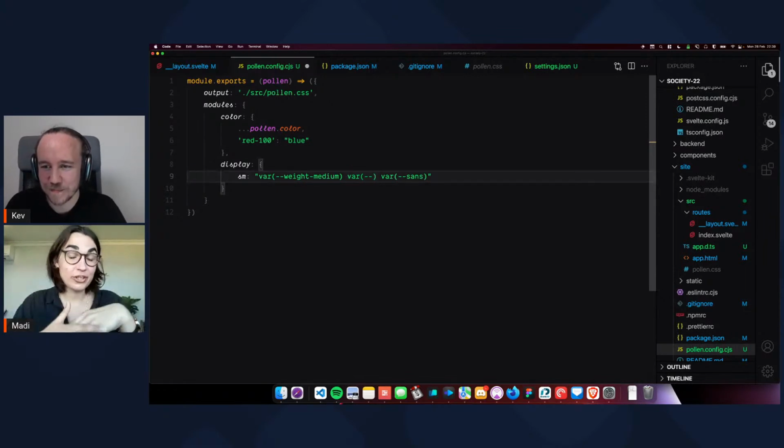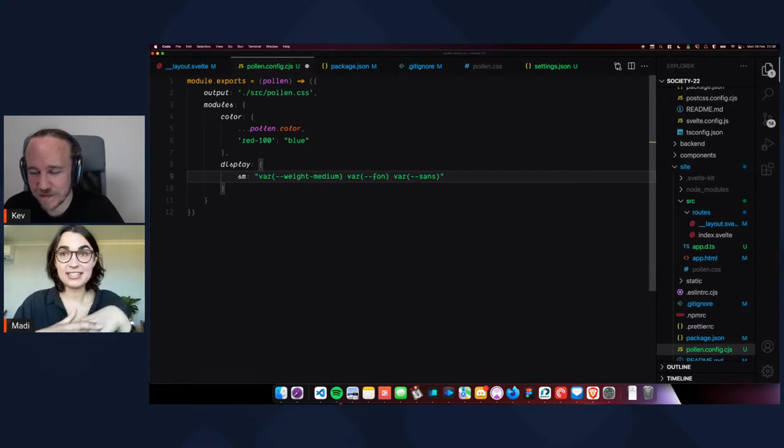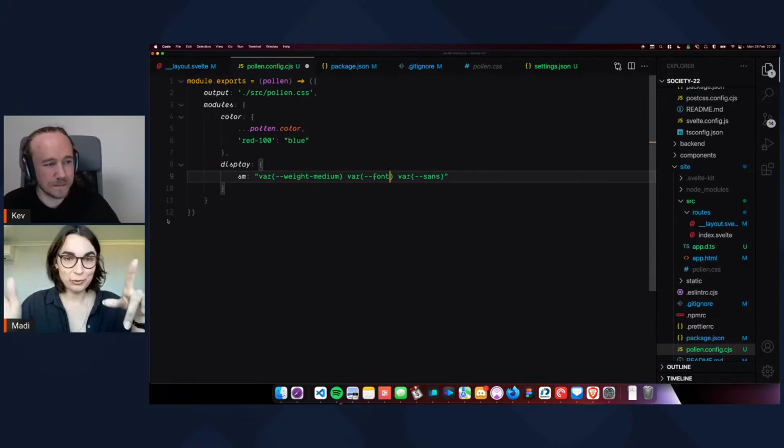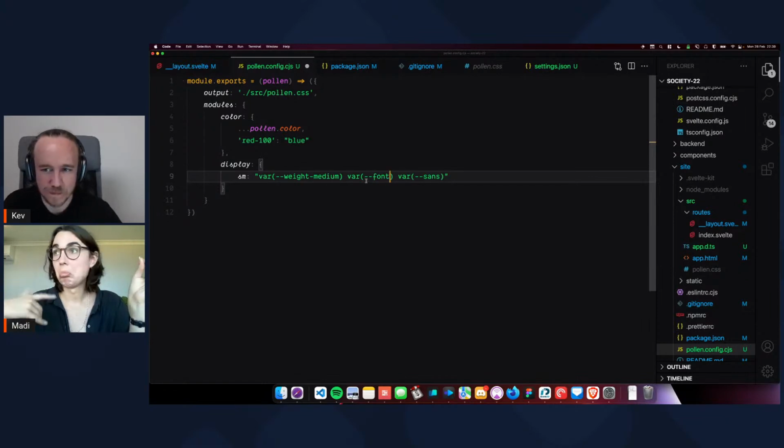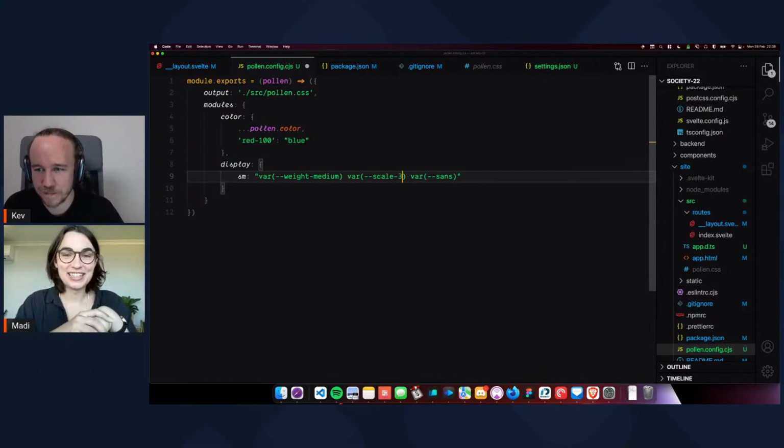So for the size, we've got a font scale as well in Pollen. Let's give it a scale. Again, we haven't enabled autocompletion for JS files. So let's go scale 3, which is about the third biggest. Then slash and your line height. So sorry, font line? Or is it no, you've got just line. So line dash.